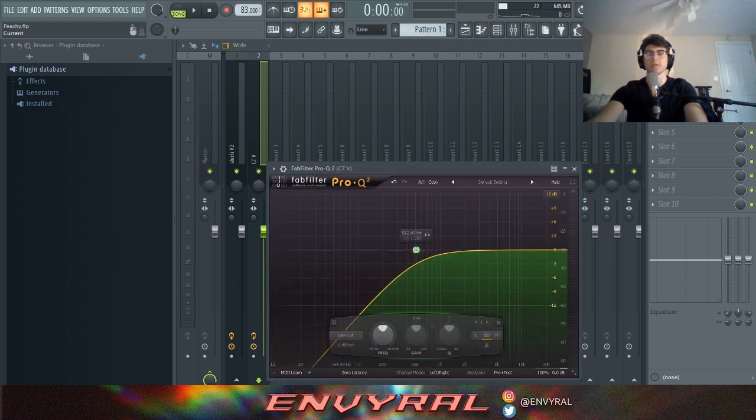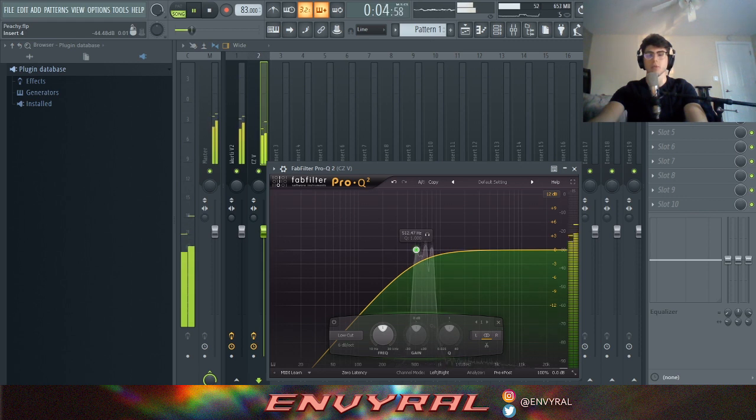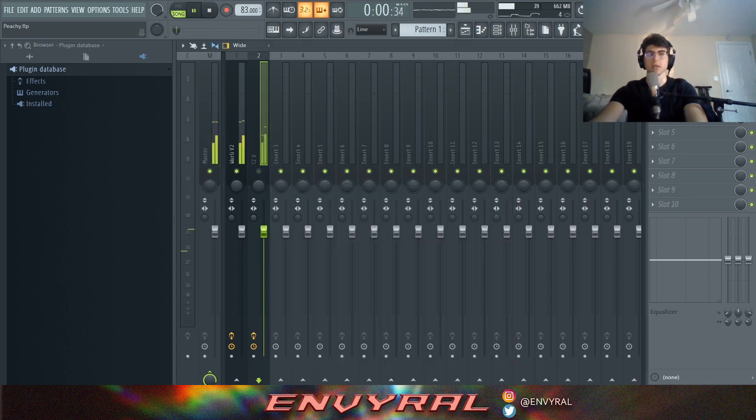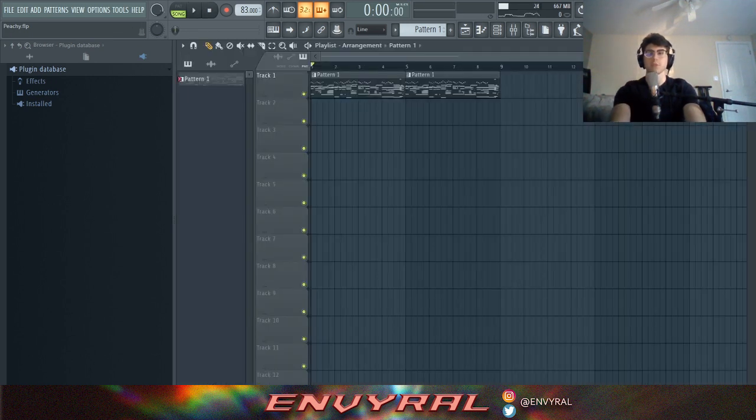It sounds way better. So the second layer is the synth, and it's more in the 1000 to 5000 range over here. So if I take out the synth, it sounds really empty. But then when I add it back in, it just fills out the space, and your ears, I feel like, find it more comfortable to listen to because it's more balanced out. It's not just one little cluster of sound. So make sure your beat sounds full, you know what I'm saying?